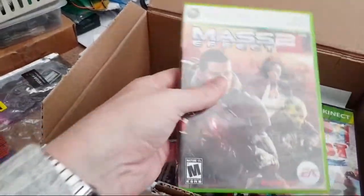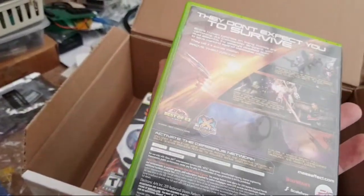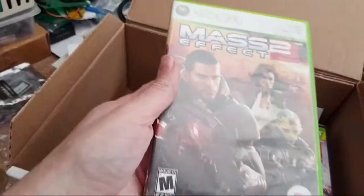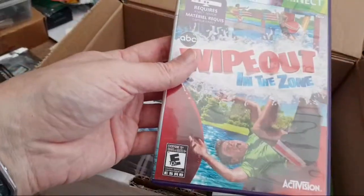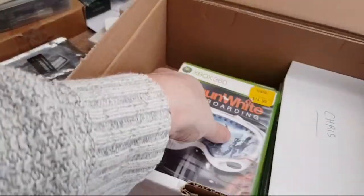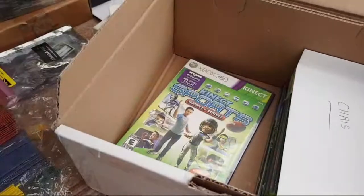But you might remember I was a bit concerned I wouldn't be able to afford any games, even for my 360, where they're pretty cheap, when I lost my job. And he said he'd send me a load of stuff. And he sent these. Mass Effect 2, that's fantastic. I love that game. Some other things here for the 360. Wipeout, Shaun White Snowboarding, Xbox Live Arcade, Fable 2, that's a really good game.